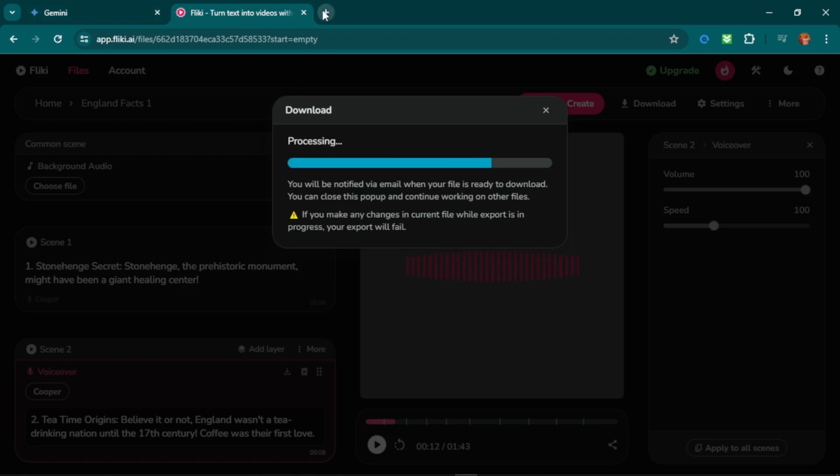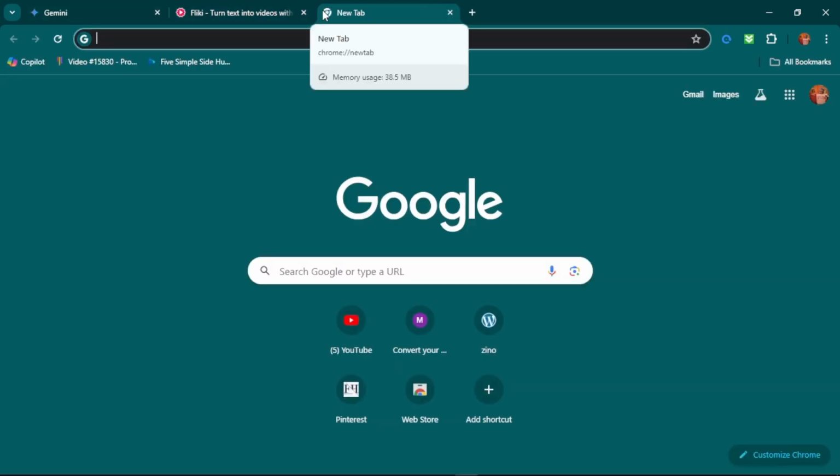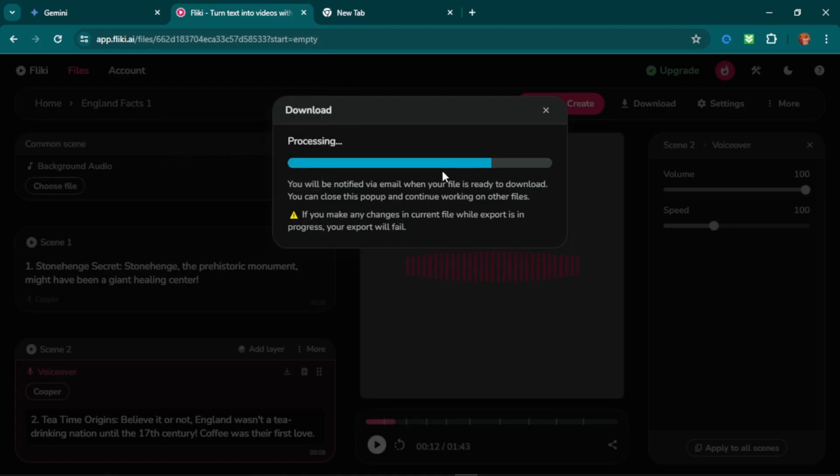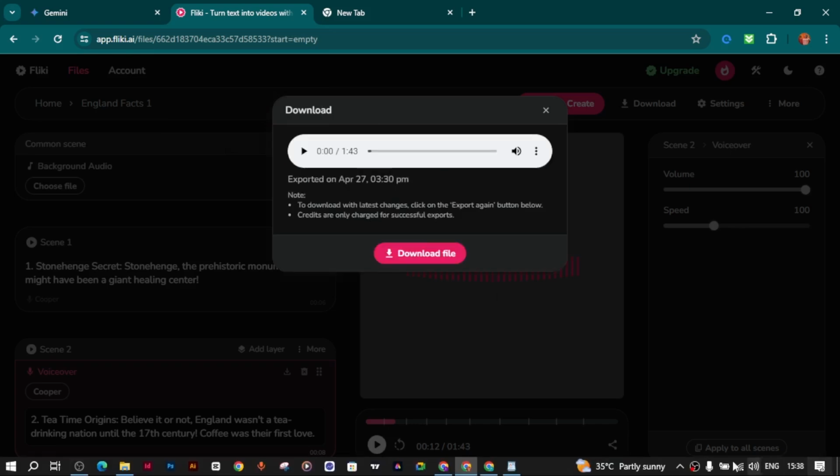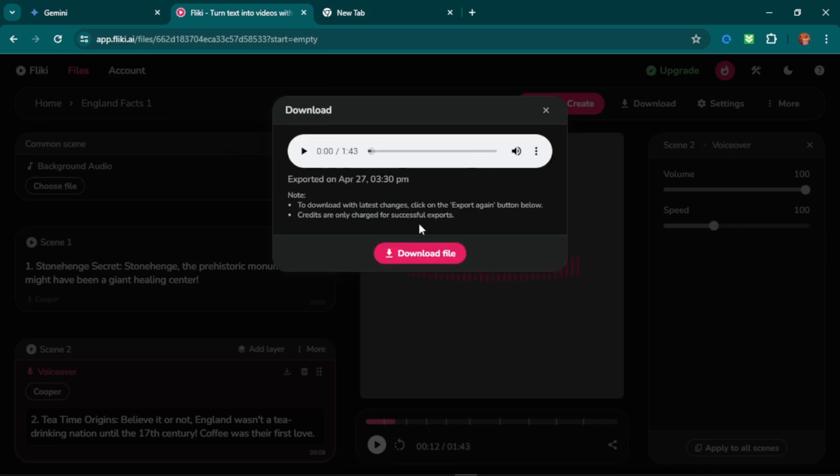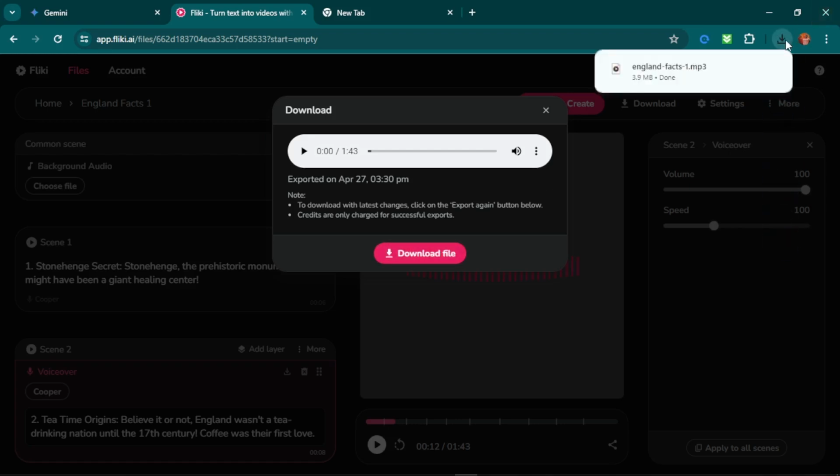Now once you have all of this, the next thing we need to do is generate the image itself. So whilst you are waiting for this one to finish processing, let's go on with the image generation. So now whilst waiting, you can see that the video is already done processing. To download the audio, you can simply click here and download it from here, or you can simply hit on the download file button. So now let me just download this straight from here. So it has been downloaded.